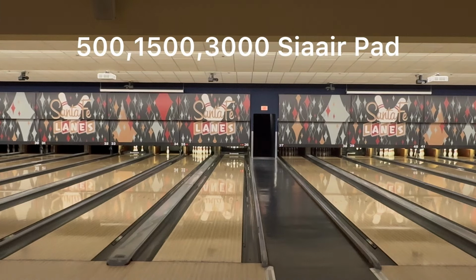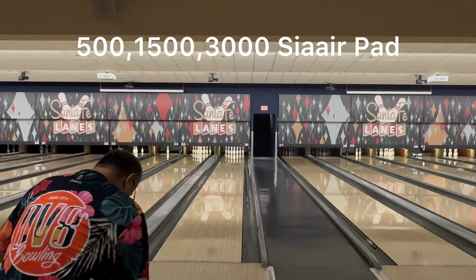Bowling tip, don't pull your shoulders up. I tell my students all the time, don't pull up through the shot, and that's exactly what I just did. Try that again.